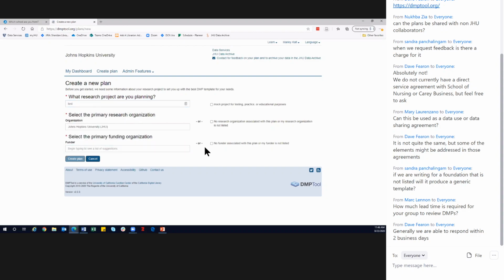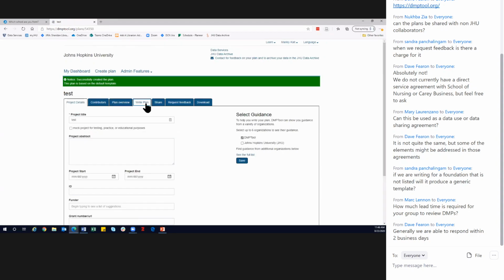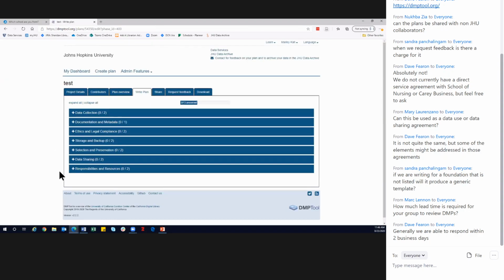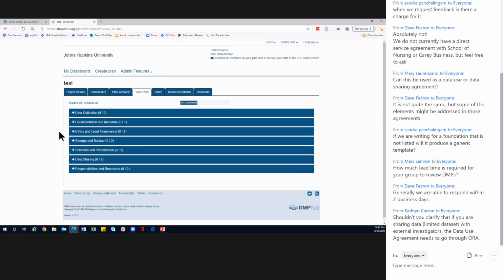Name it test, and we have this button on the right for that no funder associated, and then it will gray out the primary funding organization box. So if I create that, we'll still see on the right plan section, we still have several sections here and different boxes just for some general data management planning.